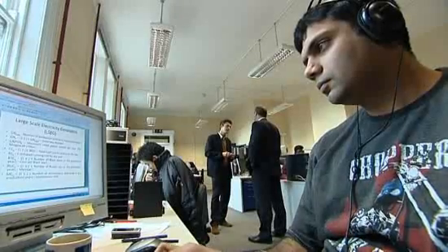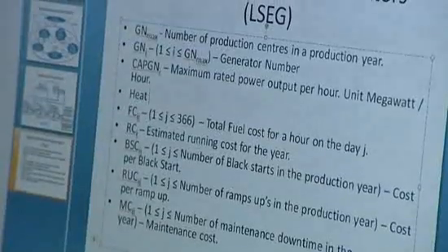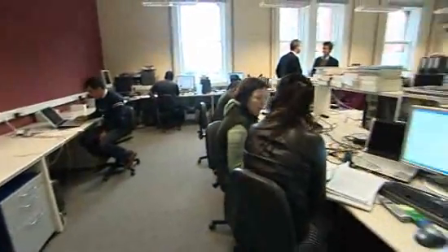Here is Professor Donal O'Mahony, head of the CTVR. To what extent would you say that modern-day research in the telecommunications business is driven by the environmental agenda? There's a huge public concern about global warming and CO2 emissions, combined with the rising cost of energy and the fact that telecom equipment is running 365 days a year — that really adds to the cost of ownership. Those two things combined make environmental concerns top of the telecom research agenda right now. CTVR spans about seven Irish universities and third-level institutes, so we can draw on a huge range of skill sets. One area we're looking into is energy consumption in all-optical networks — telecom networks use energy based on their peak capacity, whereas during the night they're using practically none of that capacity. So we're looking into optical transceivers that can throttle down their speed of operation, and hence their energy consumption.